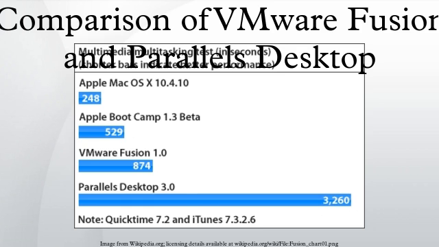Cross-platform task tests. MacTech's cross-platform tests timed how long it took users to perform multi-step tasks that move data between Mac OS X and Windows. VMware Fusion, which is designed for increased isolation from the host, requires more manual steps to move data between the host and the virtual environment. Parallels Desktop, which is designed to run transparently with the Mac OS X host, requires fewer steps to perform the same tasks. Therefore, Parallels Desktop was faster.